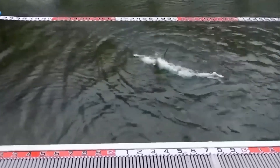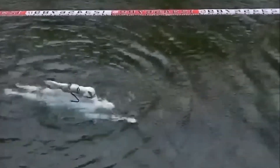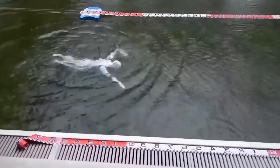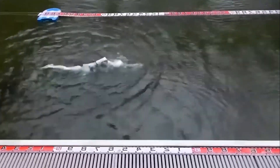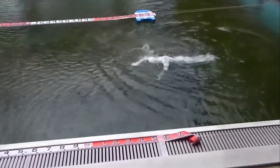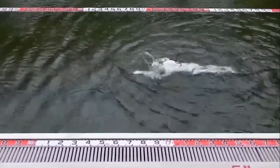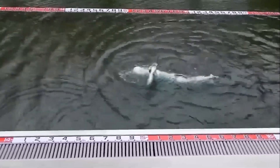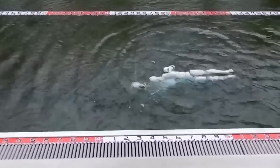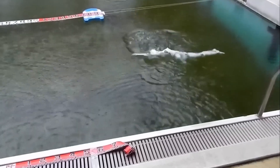Engineers from the Tokyo Institute of Technology have introduced the world's first humanoid robot capable of swimming, named Swarm. This groundbreaking robot was developed to study the physical processes involved in swimming, such as water resistance and the dynamics of swimmer movements. Swarm is equipped with 20 motors, allowing it to precisely mimic human body movements while swimming. Its size is half that of a human, making it ideal for conducting experiments and simulating various swimming styles. The robot's components were created using a 3D printer, ensuring high precision and adaptability in its design. Swarm's average swimming speed is approximately 2.3 kilometers per hour — slower than professional swimmers but sufficient for scientific research purposes.